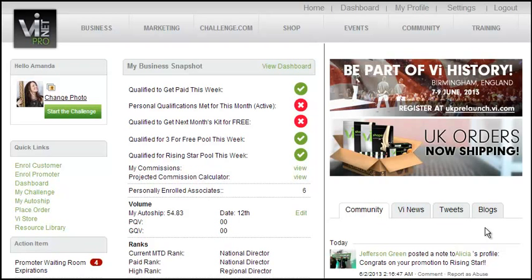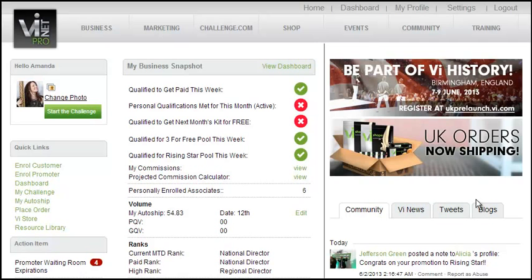Let's have a quick look at the back office so you can sort yourself out and do some cool things. I'm using this opportunity, now that we've all zeroed this month, to share a couple of things in the back office with you and break it down into bite-sized chunks so that you can work things out for yourselves. So you've logged in, you're here, and you've got all sorts of things that you can do.